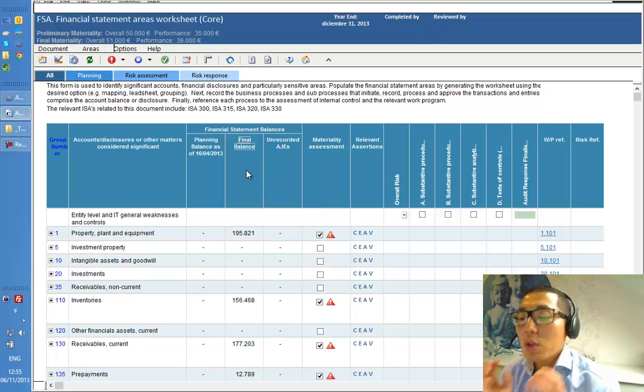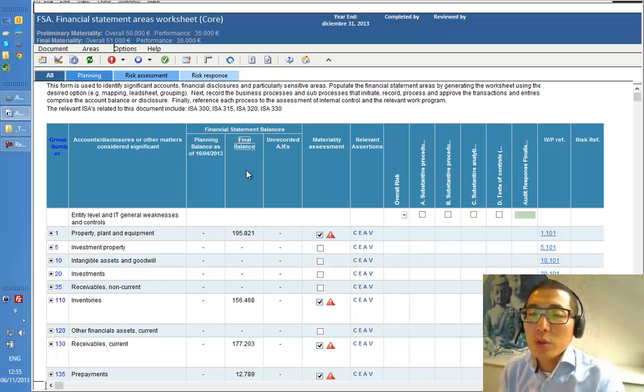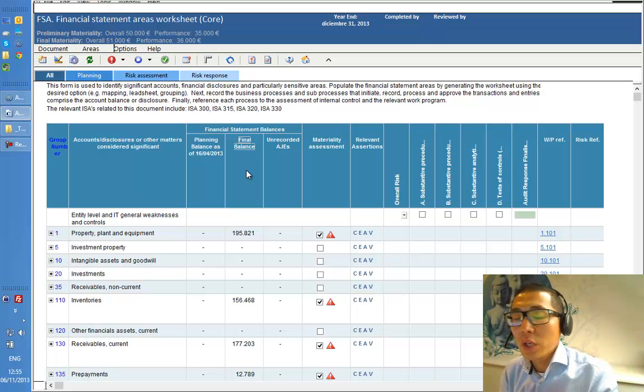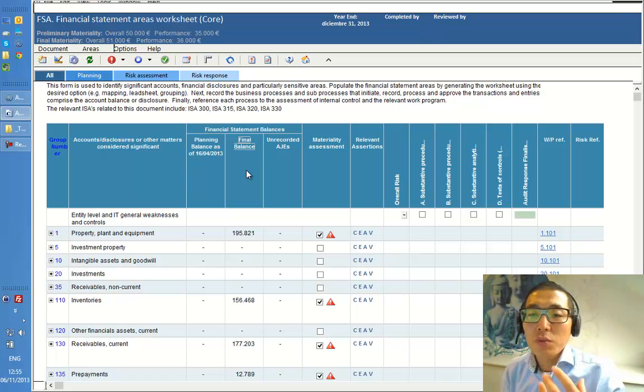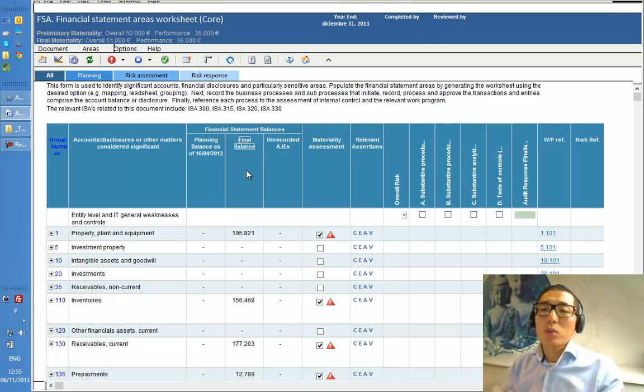The final balance will always show me the actual balance of the working papers working trial balance. So if you post adjusting journal entries, or if you, for example, receive multiple versions of the trial balance from your client, and you import or re-import those into working papers, your final balance will always be calculated real time. It will be the balance how it is right now in working papers.